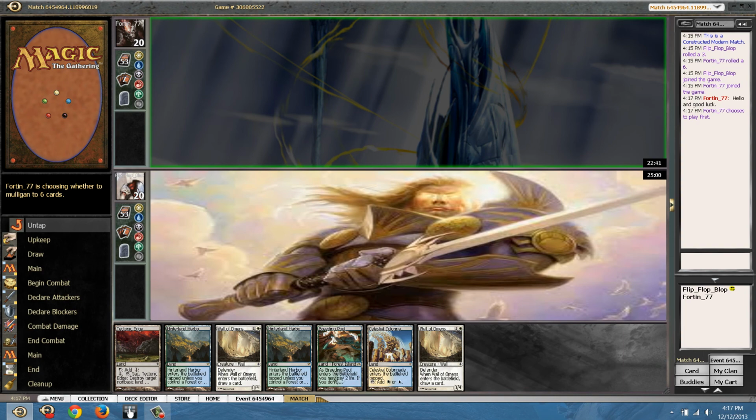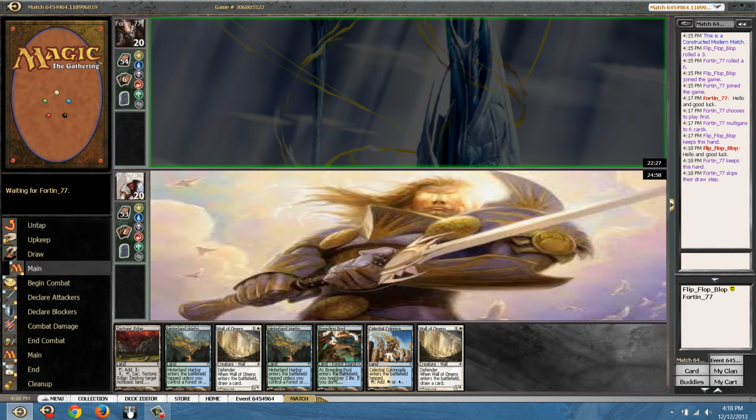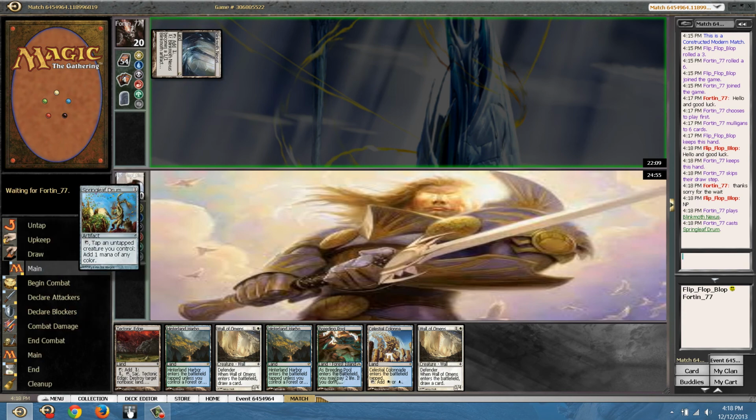This is the first hand that I don't have Vial on my opening hand. Okay, he mounted to 6, which is nice. I guess it's nice. It would be great if I draw it. I wonder what our opponent is playing. I hate this matchup, man. I hate this.